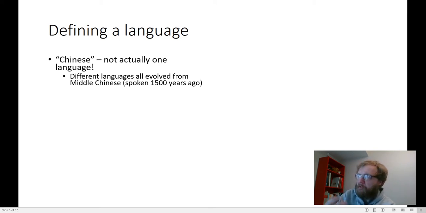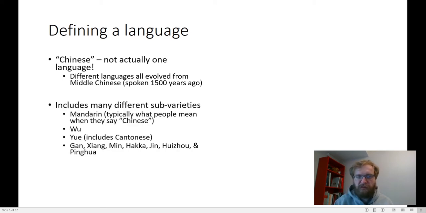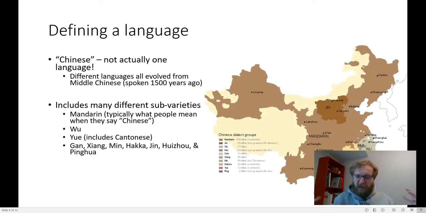Chinese is another great example of how political the definition of a language is. There's really no such thing as just Chinese. When we as Westerners think about Chinese, we're thinking actually of a whole bunch of different languages, not dialects, but really different languages that aren't even mutually intelligible at all. Chinese as a macro category includes labels like Mandarin, the kind of standard Chinese of the government, but also varieties like Wu, like Cantonese, and a whole bunch of other varieties that are not mutually intelligible with the government's official Mandarin Chinese. Chinese is actually a hugely complex tapestry of different varieties, more like the Romance language family than a single language.